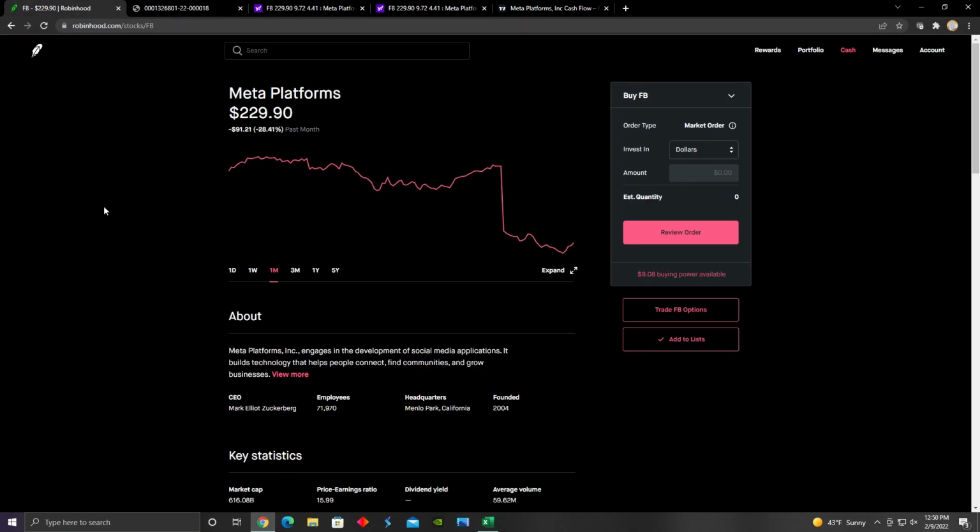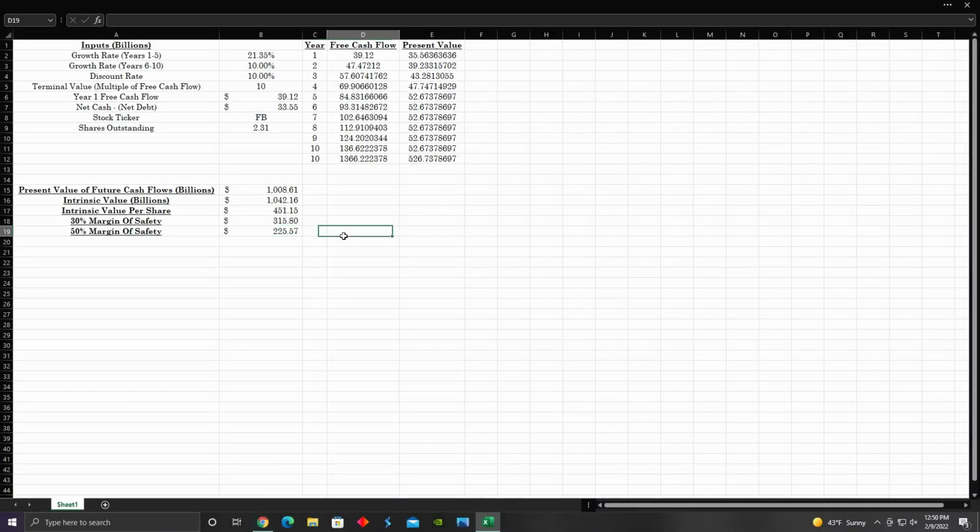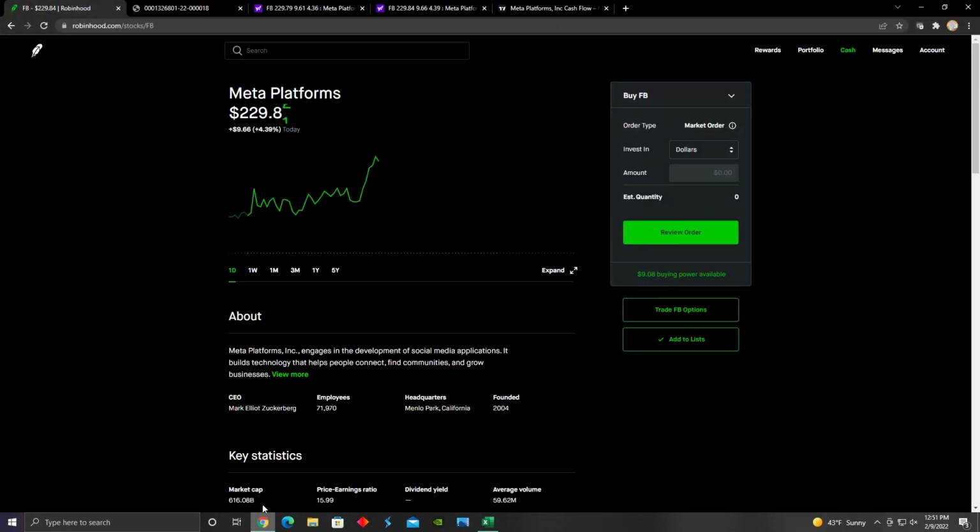And at the moment, their share price is in fact trading at about $220 to $230 per share. So if the growth rates from the discounted cash flow model are accurate, which they may not be because they are assumptions and there's a lot of things that could happen in the future with the economy and especially in the technology sector, but if they are true, then that means that Meta Platforms does present a pretty attractive buying opportunity at the current share price as a result of the decrease in the share price after the earnings announcement that recently showed up.